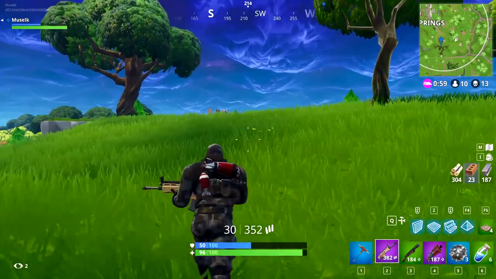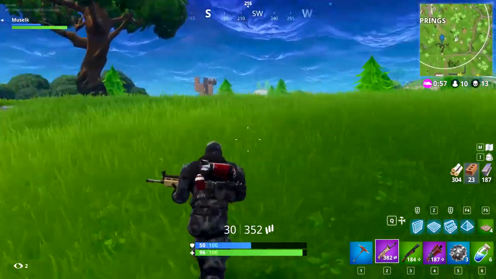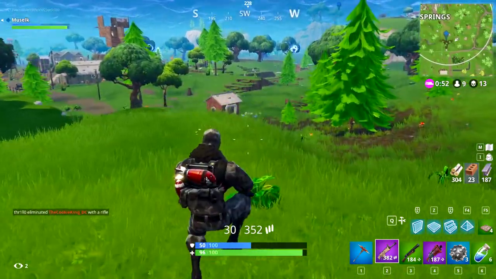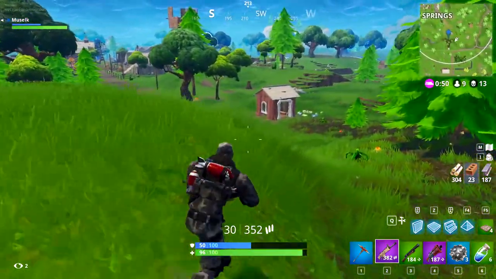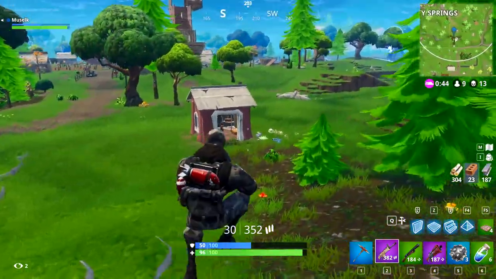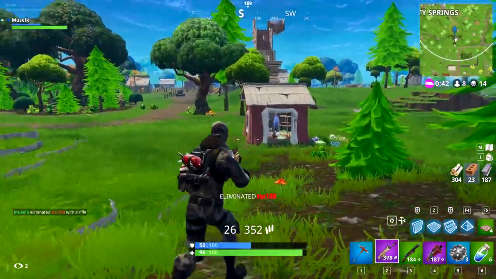Oh, and look at that. We got fighting. We got fighting, boys. Let's get in on it. All right, you can hear. Oh, I don't know what gun that was. Was that a minigun? I think it might have been a minigun. And where was the guy? I'm pretty sure this is where the dude died. Right there. And he's dead as well.